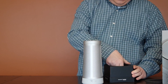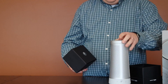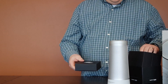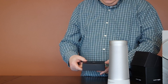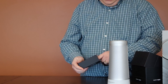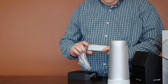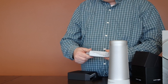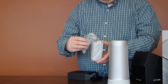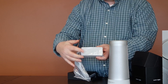A little bit inside the box here — the bottom of the box actually opens to get to the accessories of this product. We take the little black box out, and inside this little black box we have the power cord, which is a little bit more beefy than the power cord for either the Amazon or the Google product — it's a little bigger, especially with the plug portion right here.